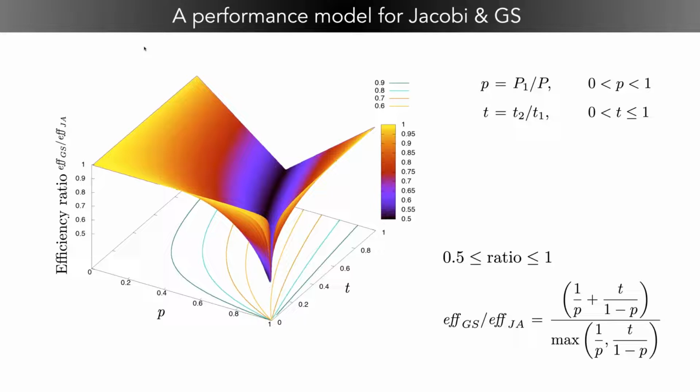We know that, of course, the Gauss-Seidel will be less efficient because it's sequential. We are sequentializing the run because one physics should run after the other. So we can see here that the efficiency ratio is between 0.5 and 1. So we know that at least we are going twice as bad with the Gauss-Seidel, and maybe we can reach 1.